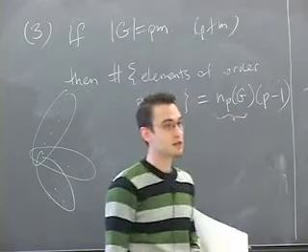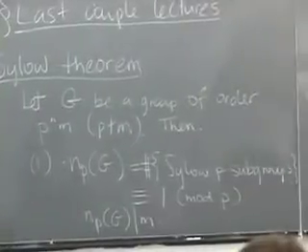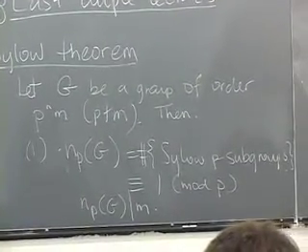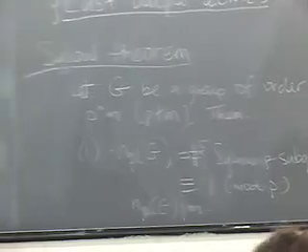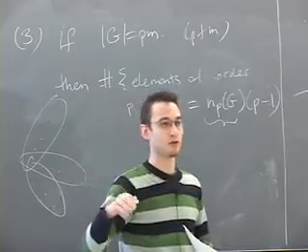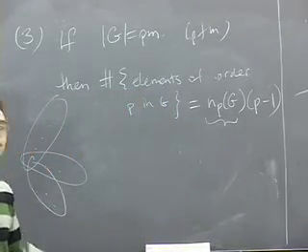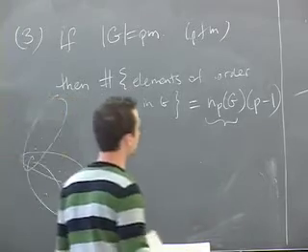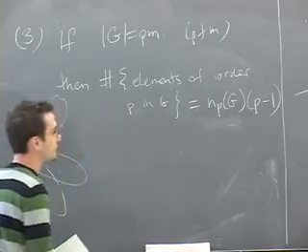There'll be cases where the formula over here, number 1, narrows it down to a bunch of different possibilities. But then what you can do is look at lots of different primes and say, well, if n_p(G) were this number, then I'd have this many elements of a certain order, but I also have a certain number of elements of a certain other order, and that's too many elements. The group's too large. So this is, again, a very, very useful but simple observation.